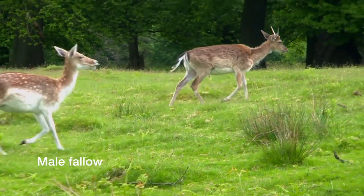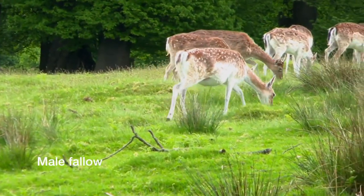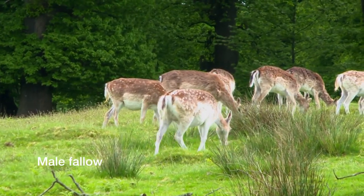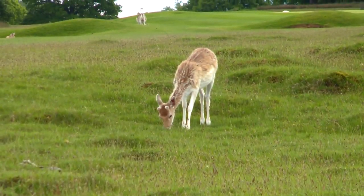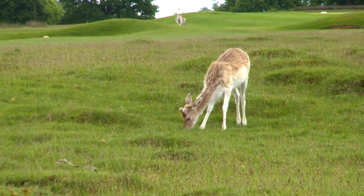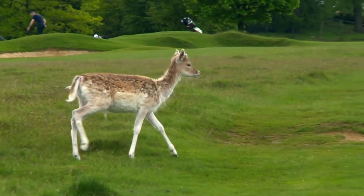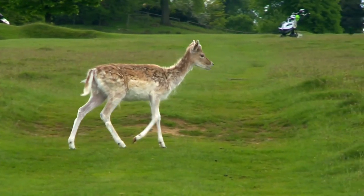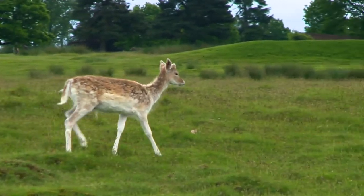The main threat stags have is each other, especially through rut season, which is from late September through to October. The fawns are born in June and July and their coats change through to September and November. Deer are relatively shy animals towards humans, which may give the impression that there are fewer around than there actually are, like in Oak Hill.